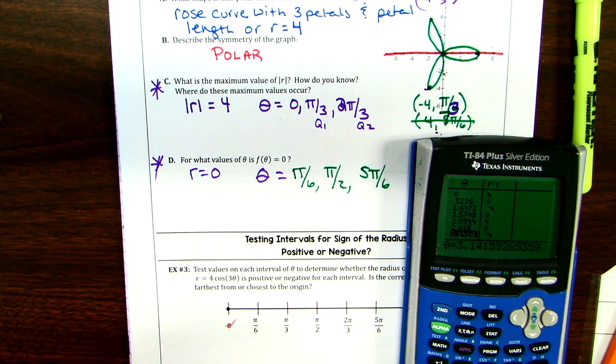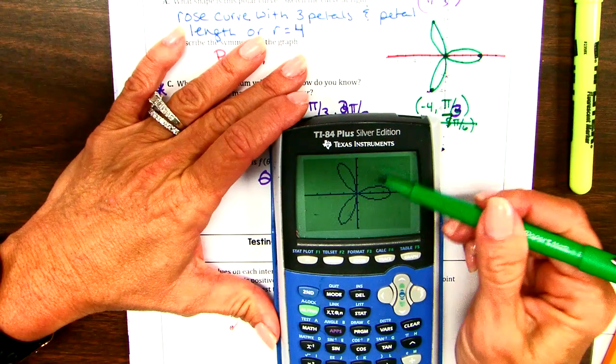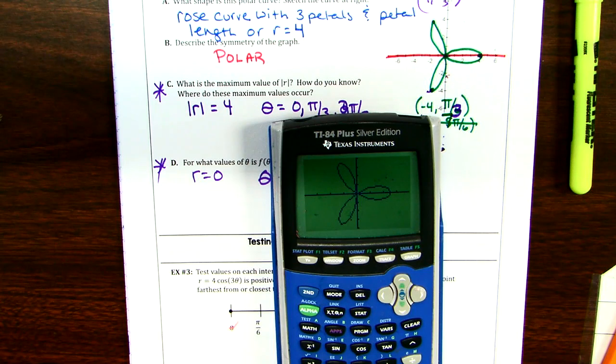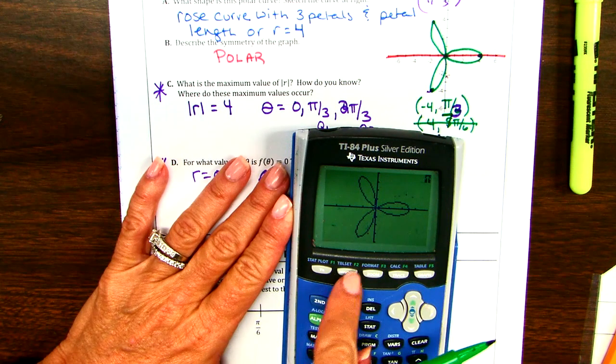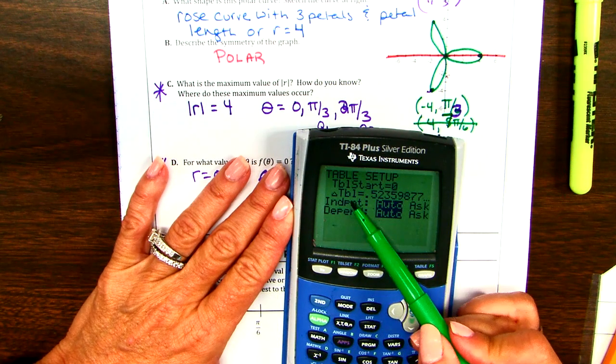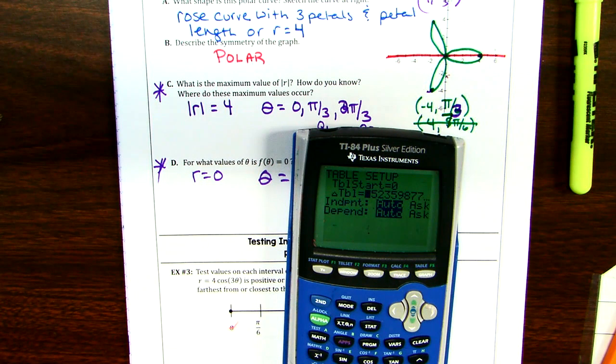One last thing before I give you the homework. Remember there was a rose curve graph where petals went out into the middle, and I think it was pi over 4. When using your calculator, to check it I would have to go into my table and change it to count by pi over 4. If my radii are 4 at all of my denominators of 4, then I know it's right in the middle. So using pi over 6 works for all of the angles except your denominators of 4. That's the only one you would have to change.